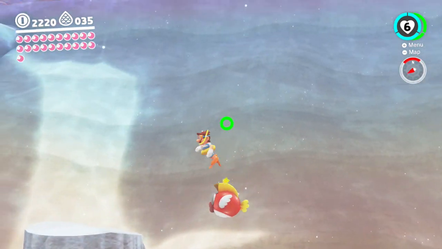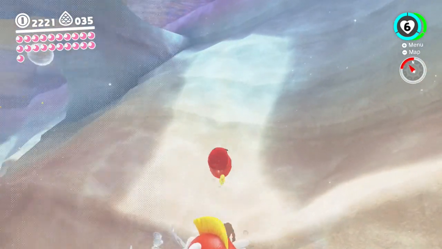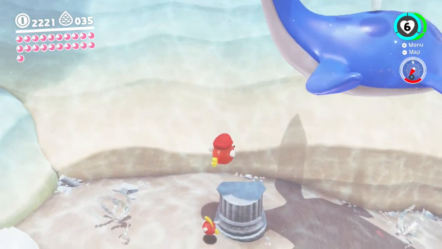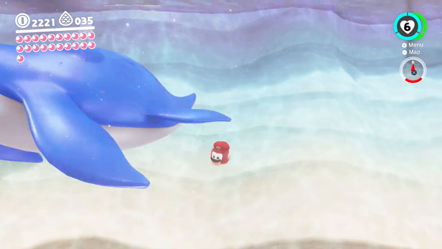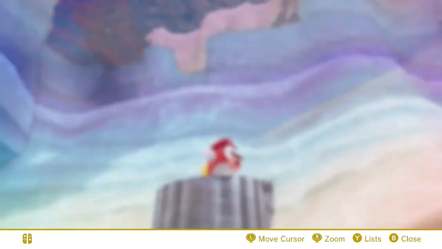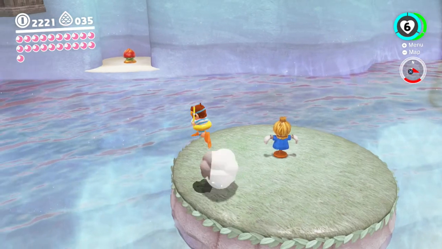Oh! Yeah, there is something right here. Okay. Might have missed it. Alright, but it was not a power moon. Say, where is the power moon? Is it right here? Because we already got the one from the dolphin looking thing right there, so. Alright, let's zoom in. It's right there, so. Do we need to dive up? Okay, yeah. Alright, I know what Toad was talking about.